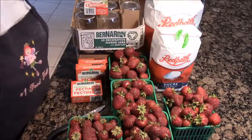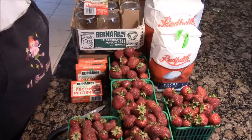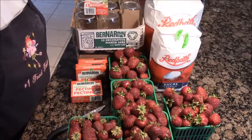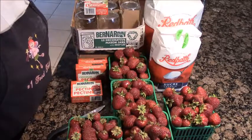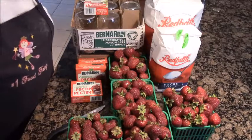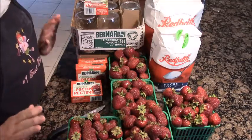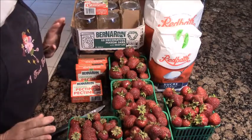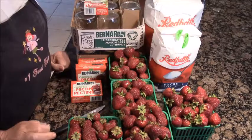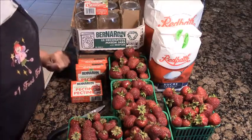It doesn't take very much effort, a little bit of money to save the bounty for the whole entire year. Makes great Christmas presents. They freeze beautifully for fruit salads and recipes in the winter. So it's just a great time of year to take advantage of living in Ontario. And I'm going to move forward. There's a few steps here, and there's also a little bit of technical information I want to give you. So let's get started with strawberry jam with Ontario strawberries, and they're going to be fantastic.